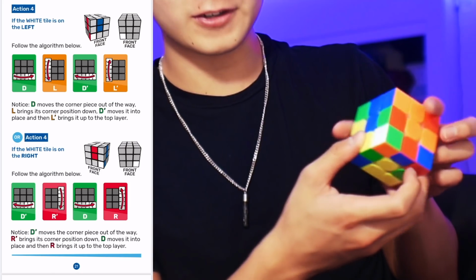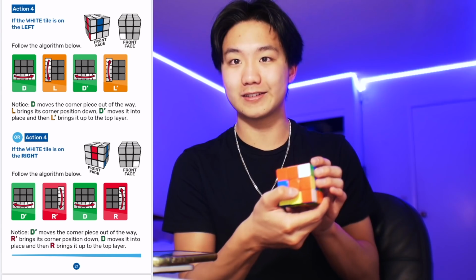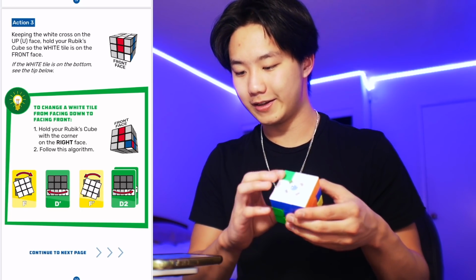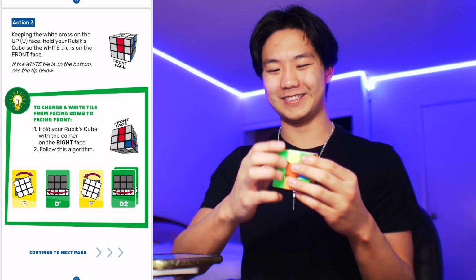Okay, so insert the first corner. Corner number 1 is done. All right, insert another one. Corner number 2 is done. Let's see here. Okay, insert a third one. And right here, this corner is not facing the right direction in order to put it in correctly, so you have to use this algorithm that they gave us. And now we can put it in, and there you go, our first layer is done.